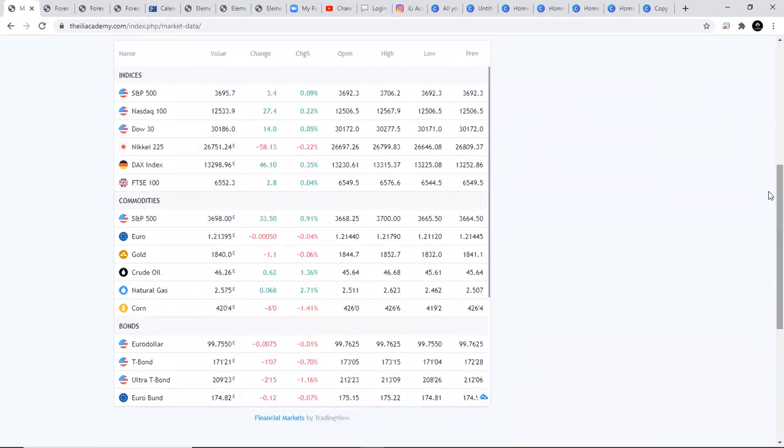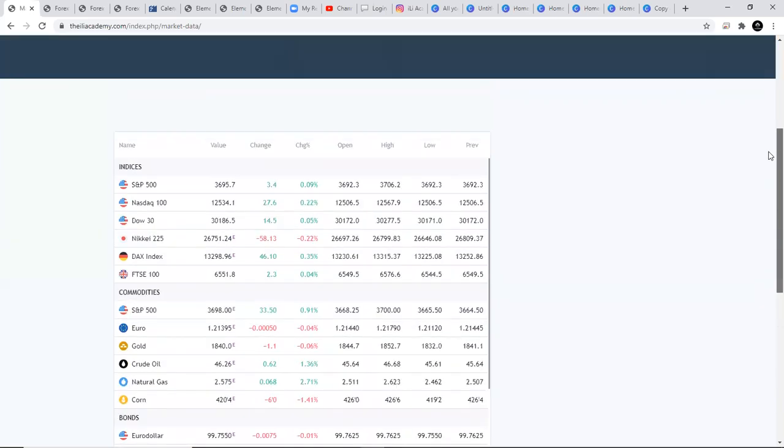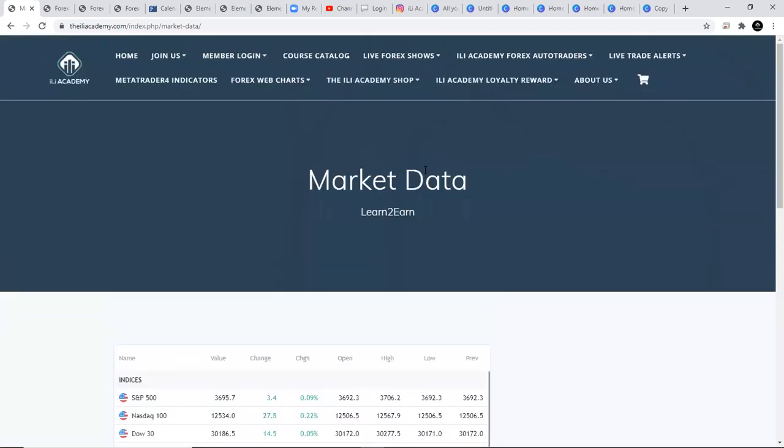So if you just have your mobile phone or your tablet, you're able to access these things pretty quickly, all in the same place, all in the same website. It makes it easier to see all of that in one place. And if you have a computer at home with multiple screens, you can pop out this tab and slide it to a different window and use it that way, on your other screen.